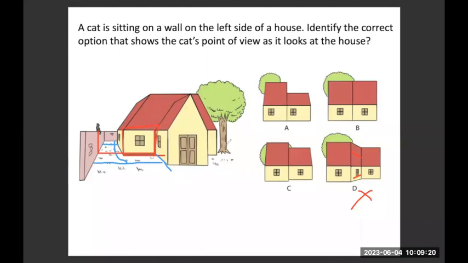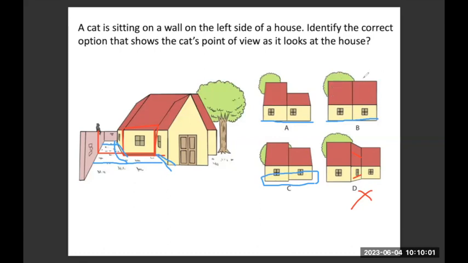What it means is, when you see it from the position of the cat, there will be some difference. The level of the ground won't be the same. जैसे A और B में level of the ground same दिख रहा है, वो same नहीं दिखेगा from the cat's perspective, because it is looking in some perspective. So this edge and this edge, because there is a distance difference from the wall, there will be some kind of, I won't say distortion, but some edge like this, which is seen in option C, will be seen.